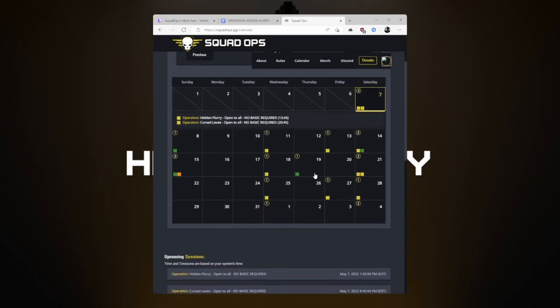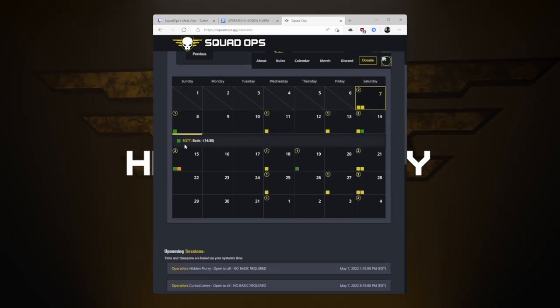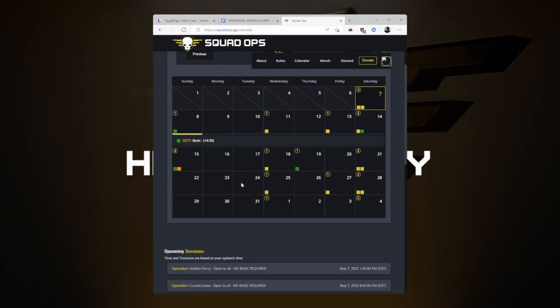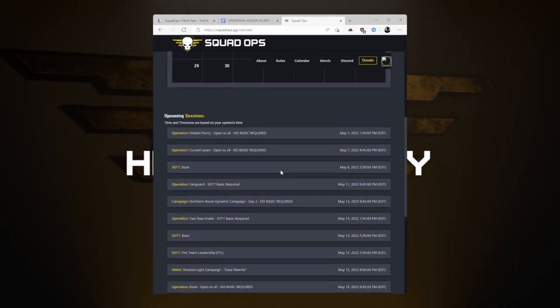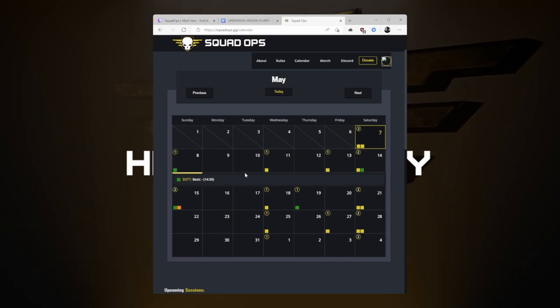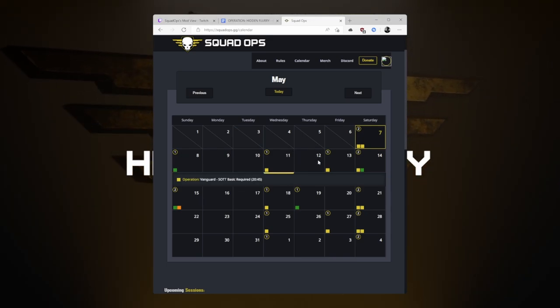What else we got? ARM event, or sorry, SOT tomorrow, 14:30 is a basic. So if you're interested in joining some of our restricted events that require basic, like Vanguard on Wednesday, you need basic for that. The basic course happens tomorrow. Like I said, Vanguard is next Wednesday, 2045.